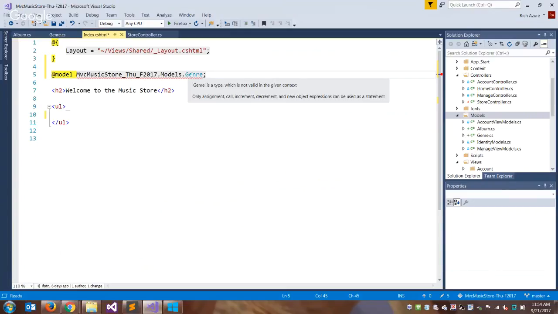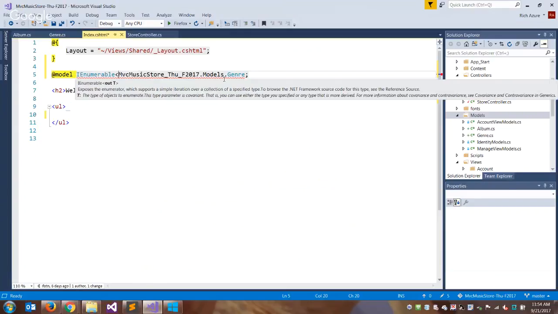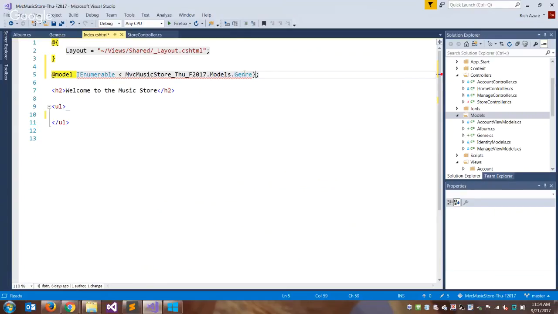We're saying the model for this view, whoops, close, but we actually want, sorry, this needs to be a list. And it has a specific type, which Microsoft calls IEnumerable. IEnumerable basically means it's some kind of collection.